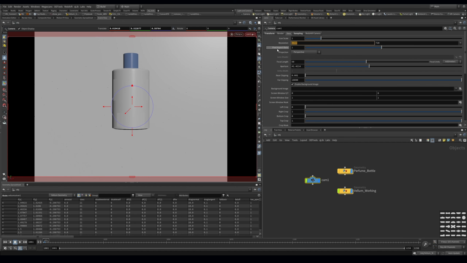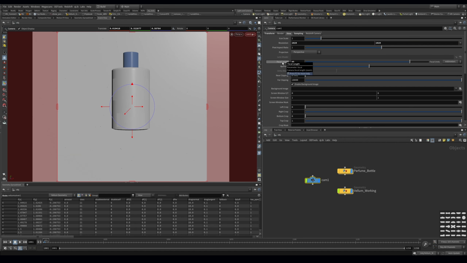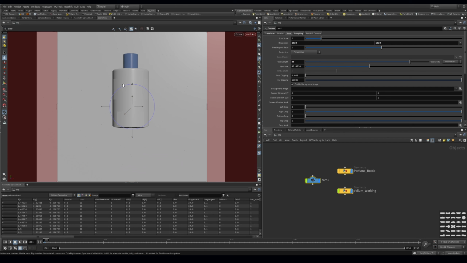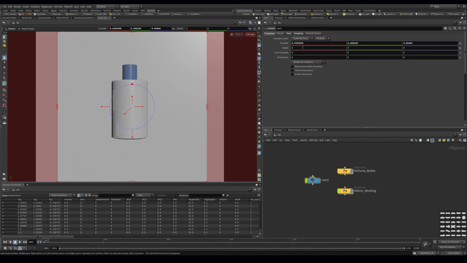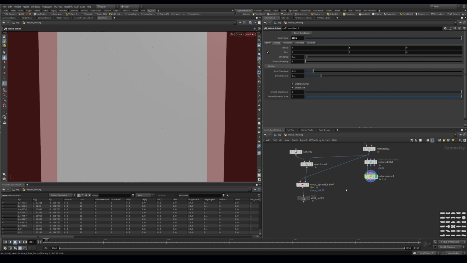That's what I've been rendering these as. All right, so something like that looks pretty good. Maybe a little bit of rotation. All right, so we have that. Let's jump back into our Vellum.